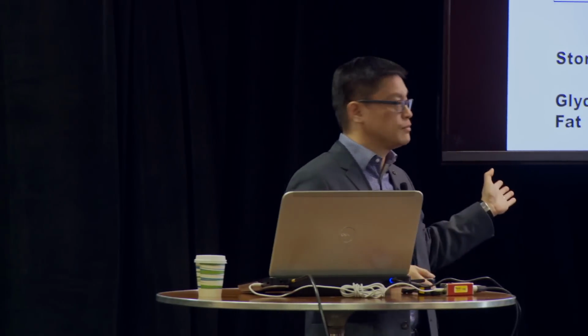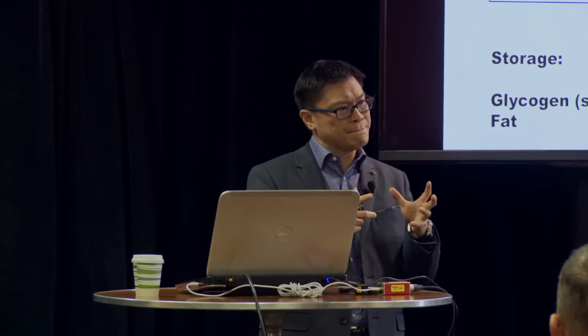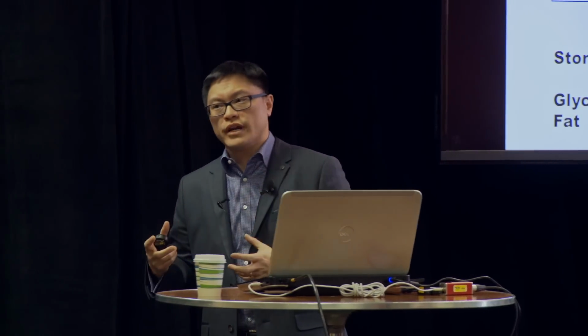So you can think of the glycogen like a refrigerator, right? You're storing food energy. And the reason it's like a refrigerator is that it's easy to access. So you can put food in easily. You can take food out easily, right? It's just food energy. And the fat is more like your freezer, okay? So you can store more of it, but it's in your basement. You know, it's hard to get to. It's hard to get out. It's hard to put in. So you generally prefer to use your refrigerator.